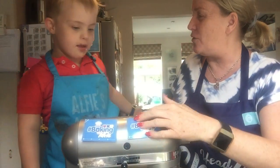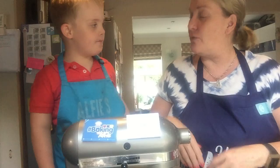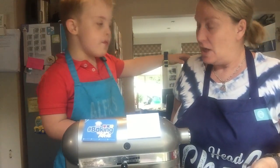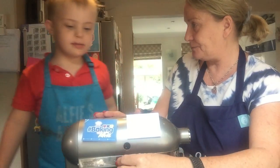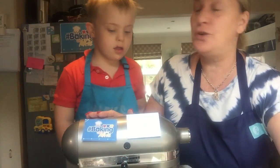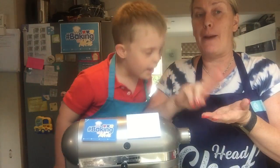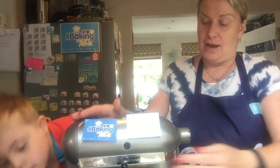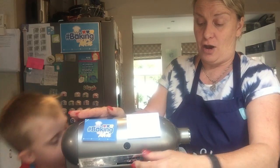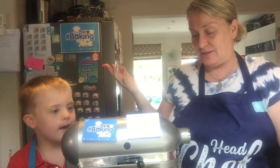Making the buttercream for our Nutella cupcakes. And they are made of hazelnuts. Yes, Alfie, it's in the butter. Should we tell them? Right. In the bowl, we have got 200 grams of soft, unsalted butter. And we have been whisking that for 10 minutes on high, like this.